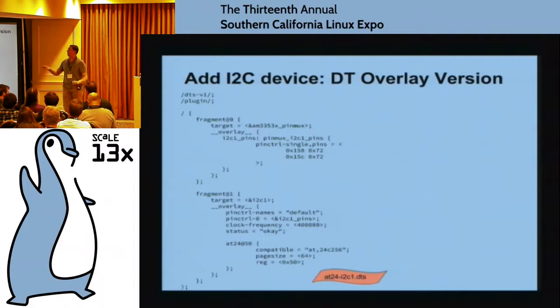The overlay is a keyword in this case. Okay. So if that I2C one didn't exist in the original DTS, would you still use that syntax? Yeah, you would pick the parent node, exactly what Stephanie's saying. So there would be another node that you would target that's above that, right?